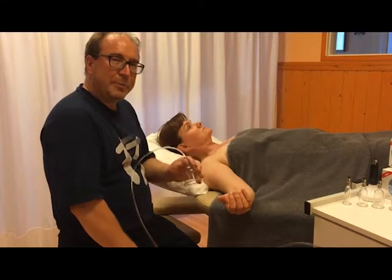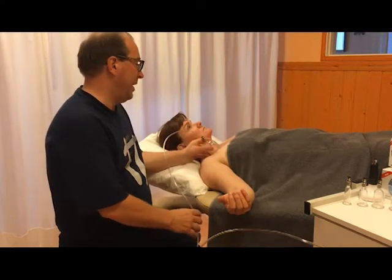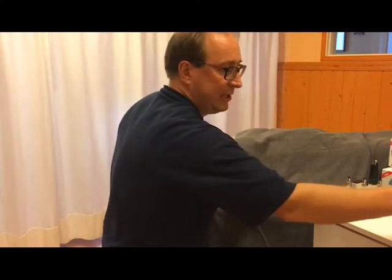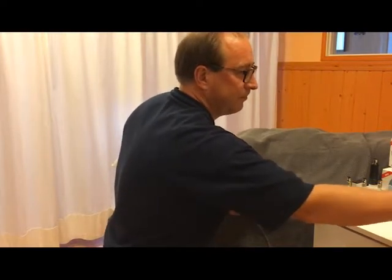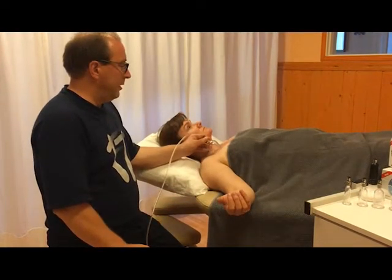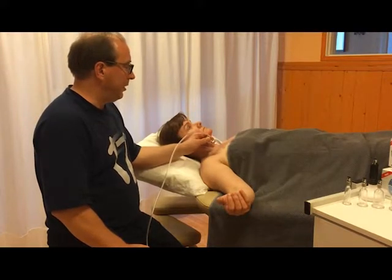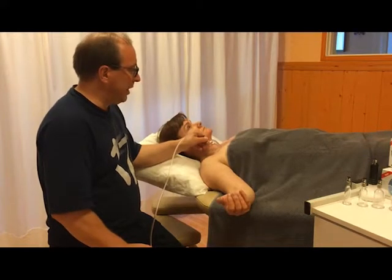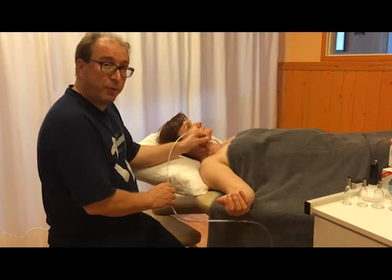For the upper extremity arm treatment, you start by activating the subclavicular fossa with a pulsation technique, ten to 15 times, on both sides, and always use as big a cup as is possible for the area.